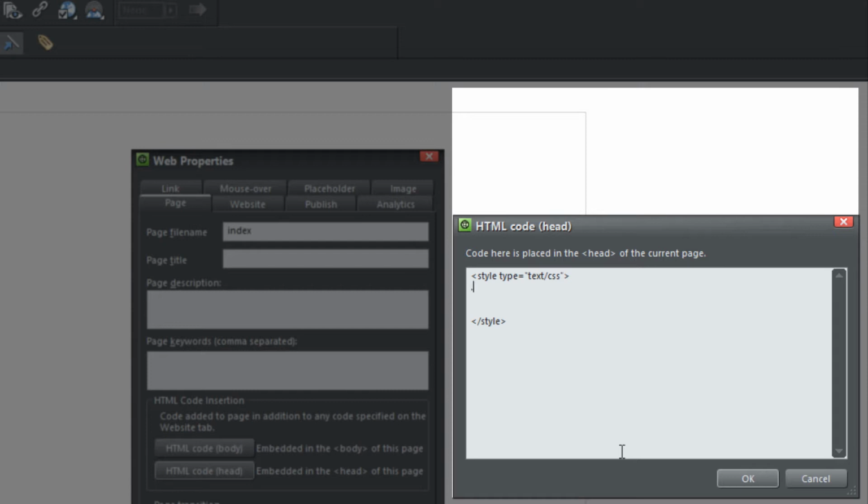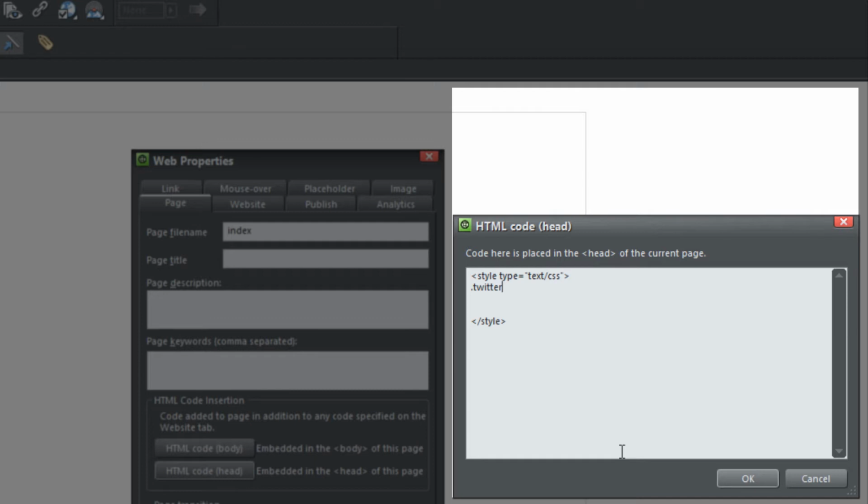So go ahead and write a period, and what a period stands for is class. So when you're dealing with CSS code, a period stands for class. So period equals class. Okay, it's very important that you understand that. Period equals class. And in this case, I'm going to define a class as Twitter. In other words, this is the name for that class. The name is Twitter. So class equals Twitter is what this is saying. So period Twitter means class equals Twitter. And we're going to use this later on. So it's very important that you understand what that means. And you'll understand it as we go to the other parts of the code.